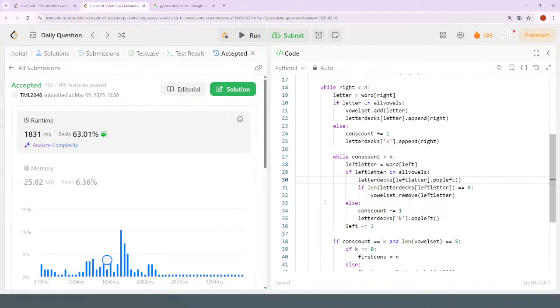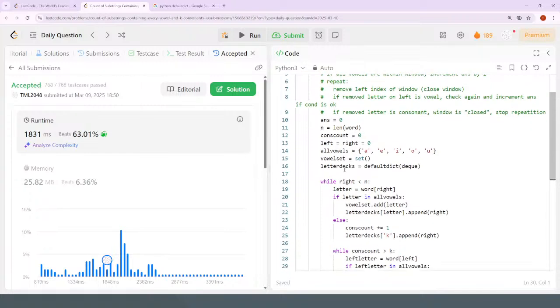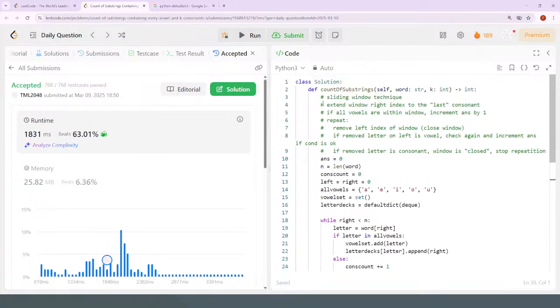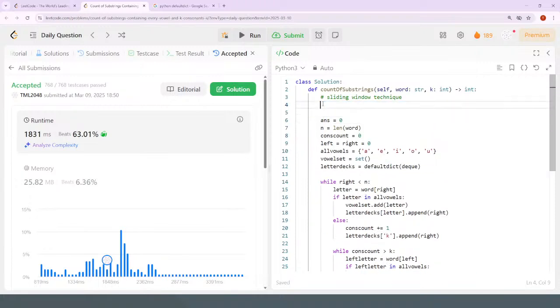So just as a summary, what ended up happening was: track. Okay, you extend right.